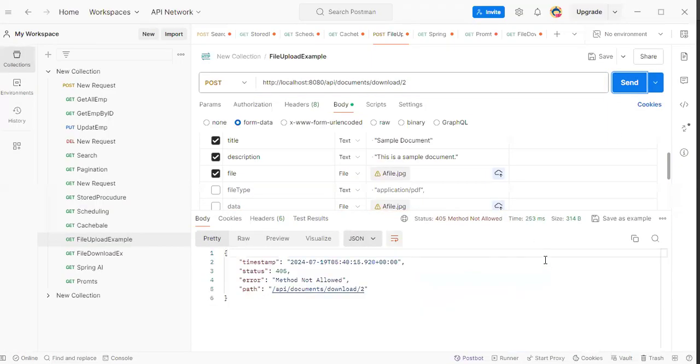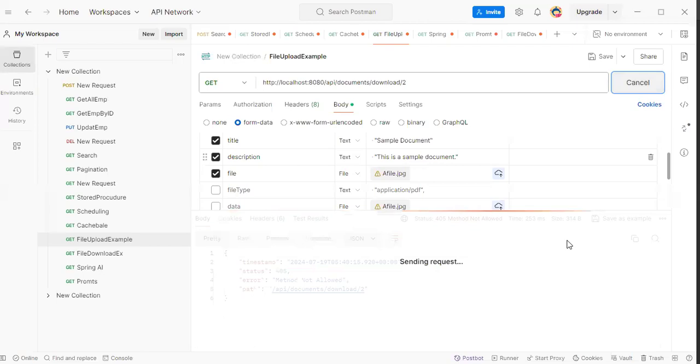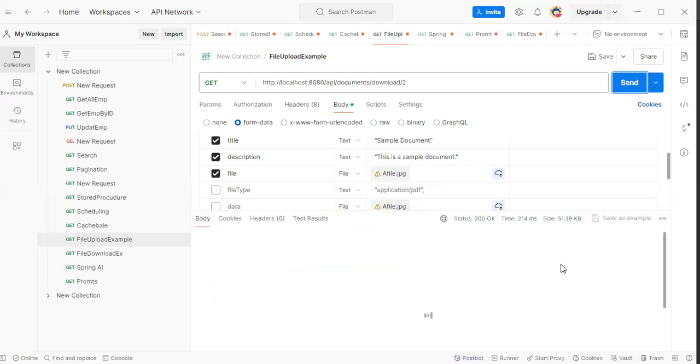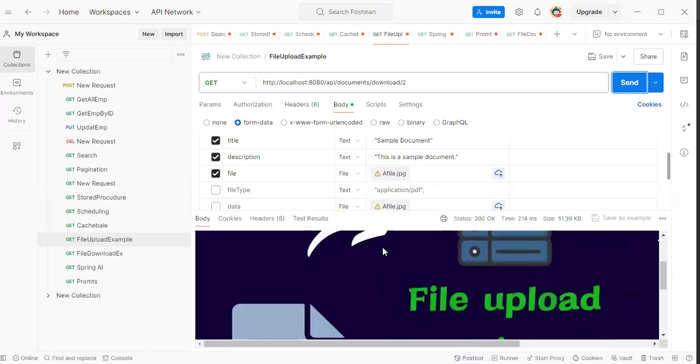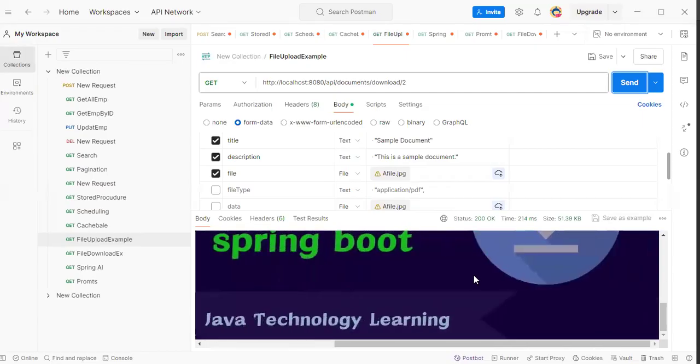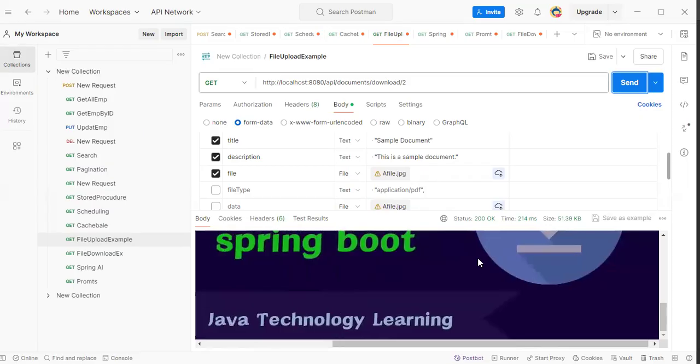We should get that image. This is a post method, but we need a get method because we have annotated get mapping here. So 200 okay, we are able to retrieve this image from the database.